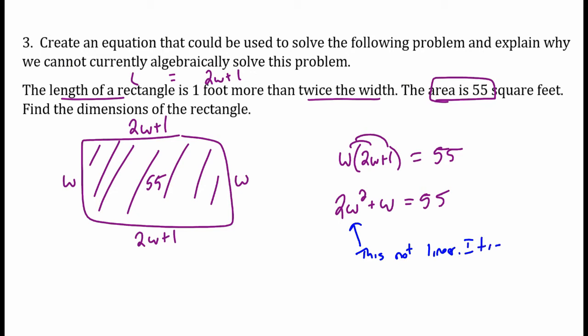It is quadratic. We won't solve quadratic equations until March, so we can only solve linear, just plain old w's. We can't deal with w squareds, and that's what happens when we work with area, is we get these w squareds, but we'll deal with that later in the year. I just want us to notice we can't solve this equation right now because of that w squared.